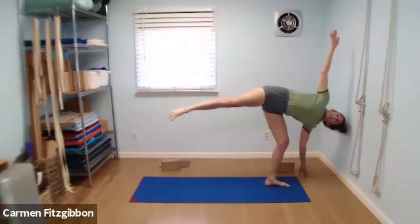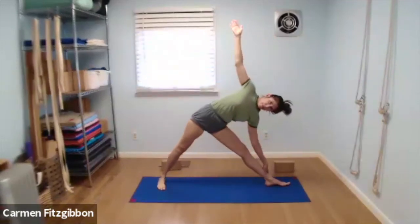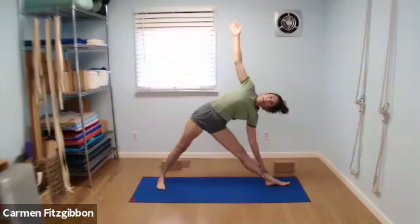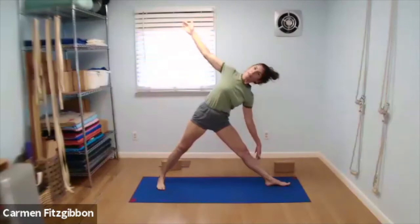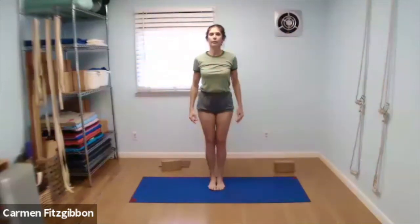Then bend the left leg and set your right foot back down again. Both legs straight. Now to come up, push the right heel down and feel how it's almost like you can't help it. You're just going to come right up. Turn the feet forward and with your exhale, jump. Tadasana.